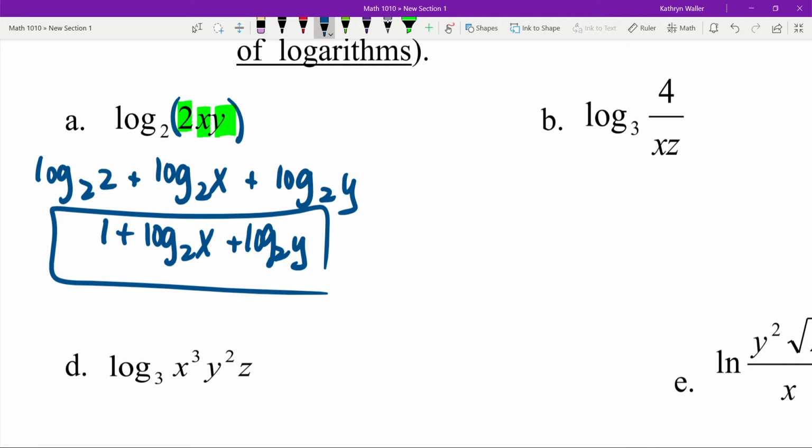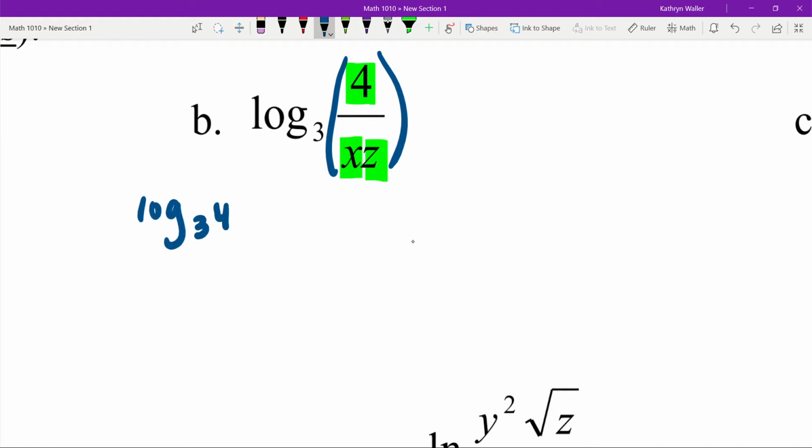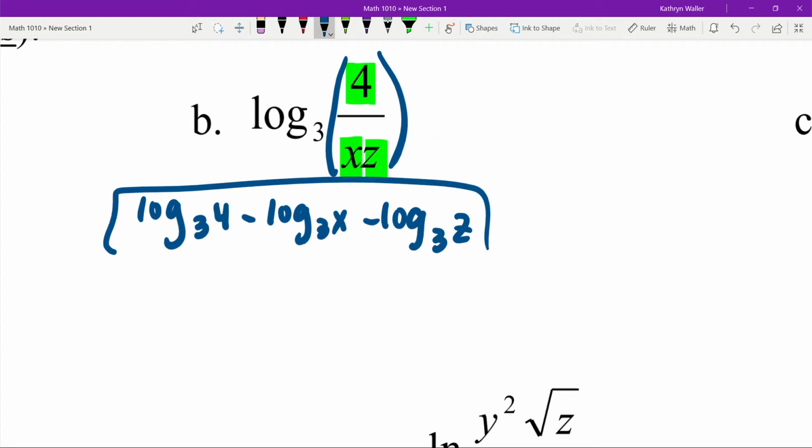That's your answer. Everybody stay right here with me on B. Please don't go ahead of me. There is zero benefit to going ahead, just confusion. Can you tell me how many times to write the word log right here? 3: one for the 4, one for the x, and one for the z. You can do this the easy way, or you can do it the hard way. You've got to trust me. Look, 4 is on the top, so it's positive. The x is on the bottom, so it's negative. The z is on the bottom, so it's negative. Remember, divide means subtract, so anything on the bottom has a negative sign. It's so easy. You just go log base 3 of 4 minus log base 3 of x minus log base 3 of z, and literally you're done.